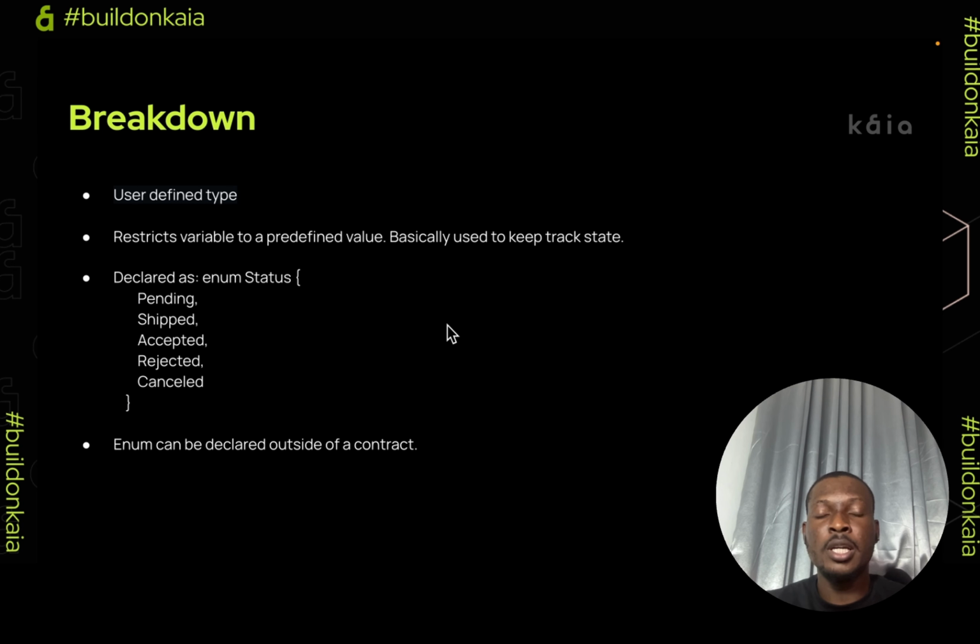You want to be able to keep track of the various states and statuses of the delivery. In the case where your customer orders food, you basically want to keep track of this in various statuses or states. So when they pay for the order, it is pending. Once the order is processed and shipped out, the status changes to shipped, and after the order has been shipped, you don't want a case where the order is cancelled. So once the order has been shipped, you also want to take note of the next stage, which is either the customer accepts the order or it's rejected.